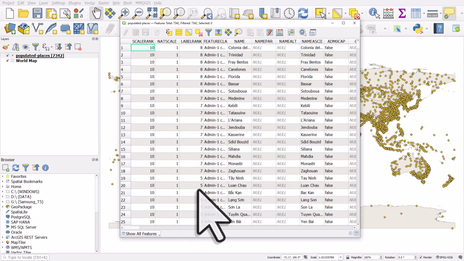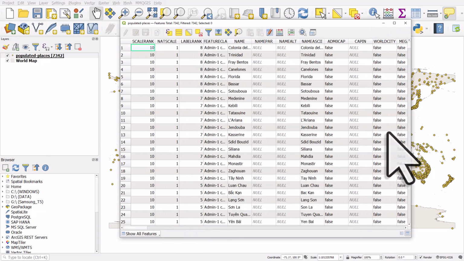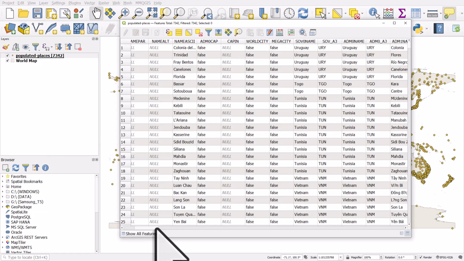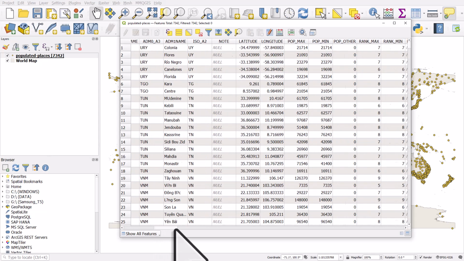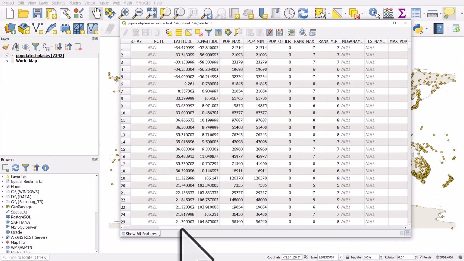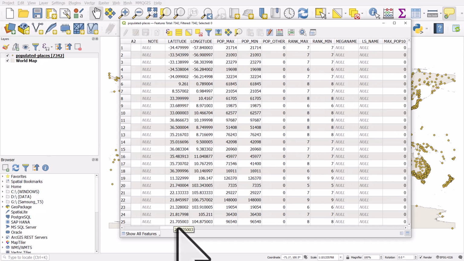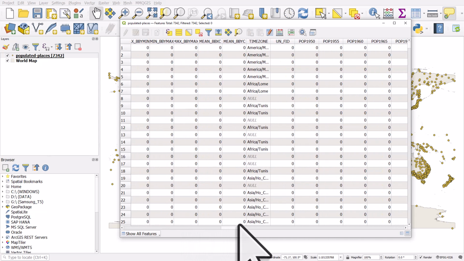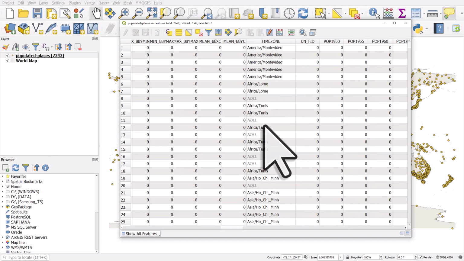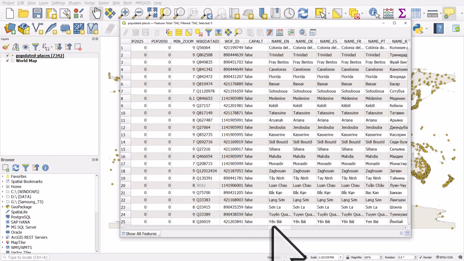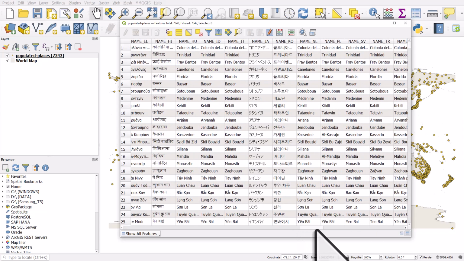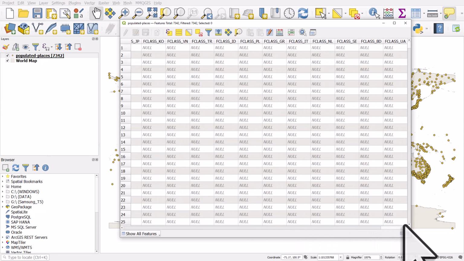In this file, what we can see is all the columns in our data set. So for each point, we've got lots of different information. It tells us what country it's in, it tells us latitude, longitude. It's got some population data, but I'm not absolutely certain how accurate that is in the present day. We've got lots of other variables, many of which are zero. We've got time zones and all sorts of other things. And because of that, it means we can filter in a variety of ways. And we also have the city names in loads of different languages. Okay, so let's close that.